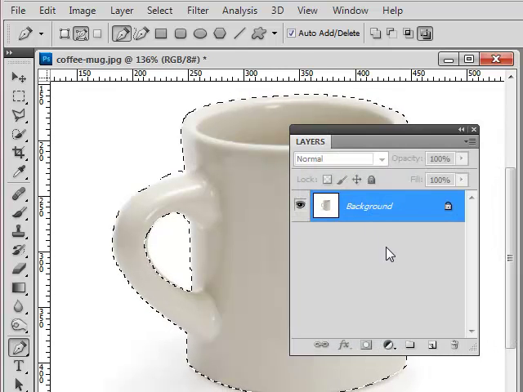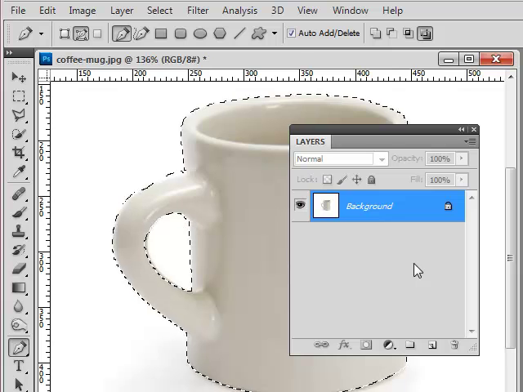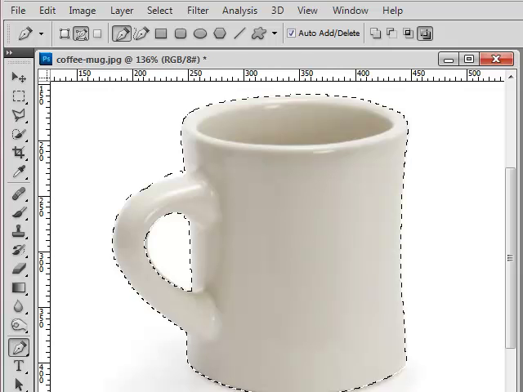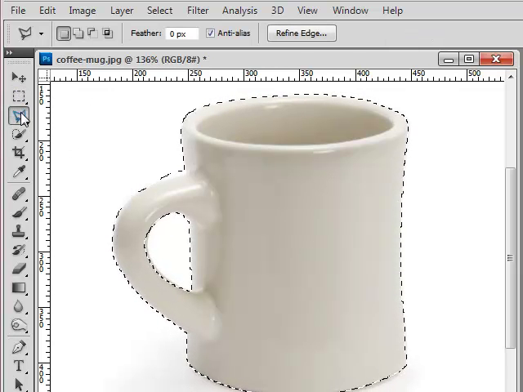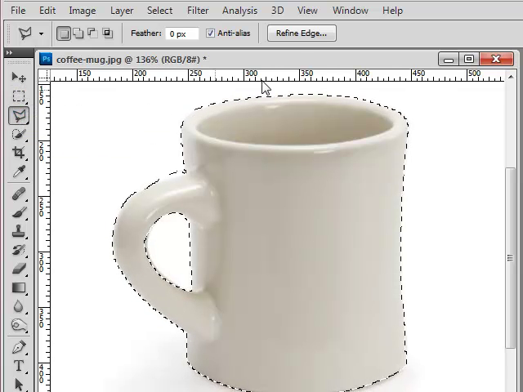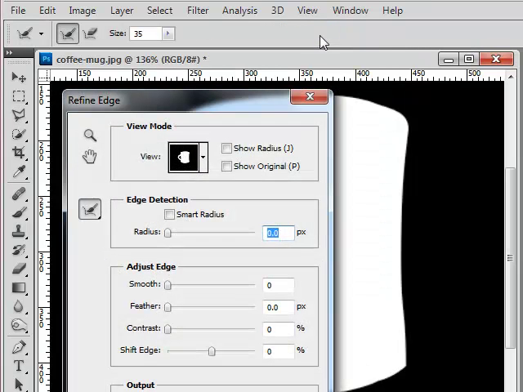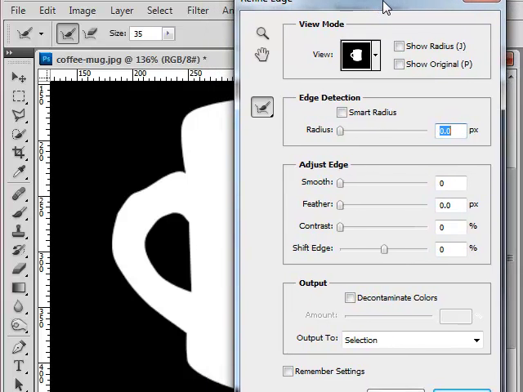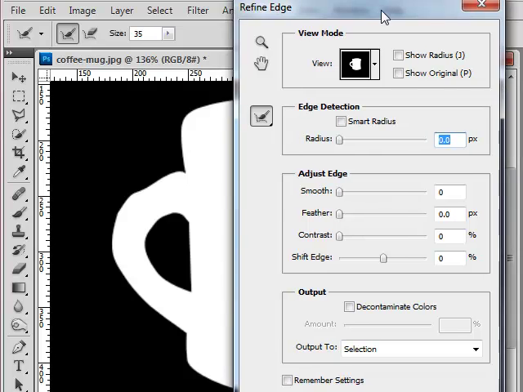With it selected, now you can do all sorts of stuff to play with it. What I'm going to do is a Command J or a Control J. Actually, I'm not going to do that right now. The very first thing I'm going to do is this. I'm going to choose a selection tool, and it doesn't matter which one you choose, but by doing this, now you have, in CS3 and above, I believe, the Refine Edge capability, which is incredible. And we have a fantastic tutorial on every detail of working with the edge through the Refine Edge dialog box.